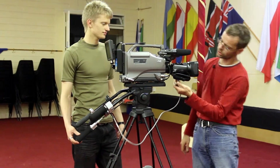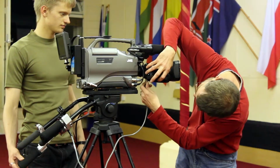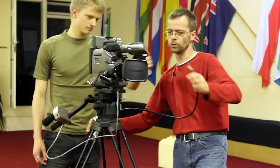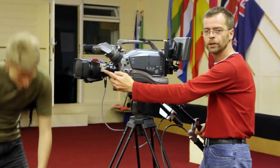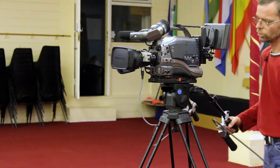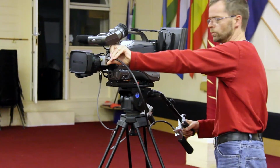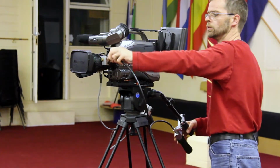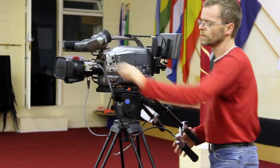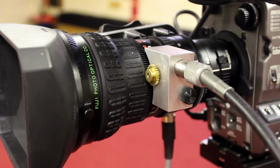So the zoom connects to your lens on this side. And the focus, that is the adapter I was talking about, which basically connects to the lens so that as you turn it, if you watch the lens, it focuses.